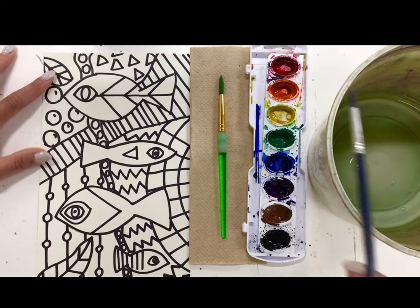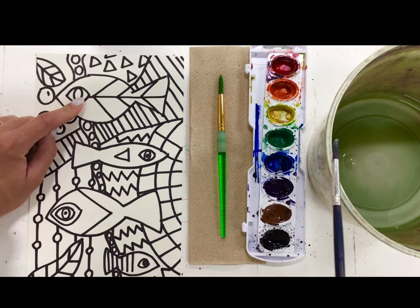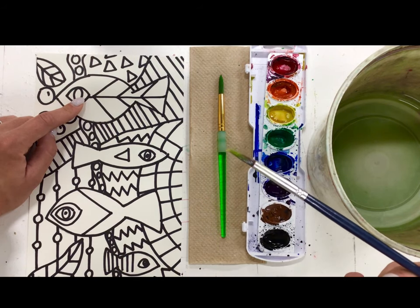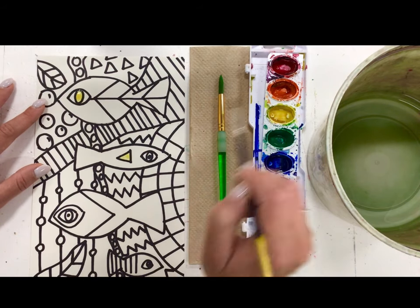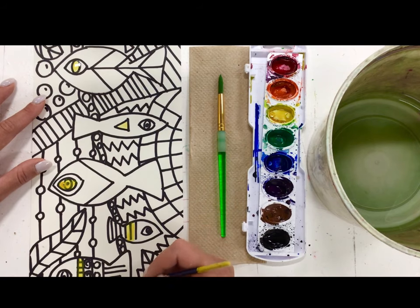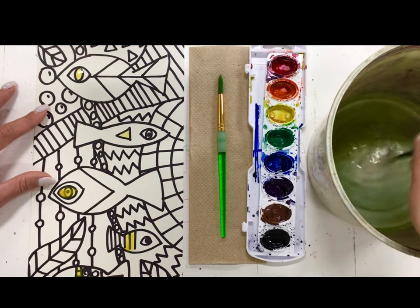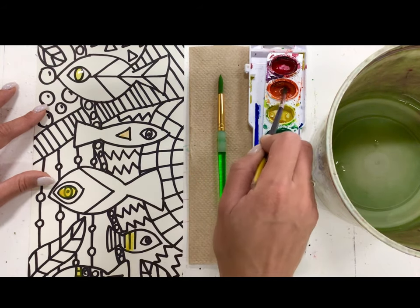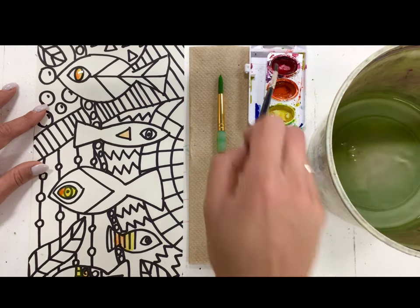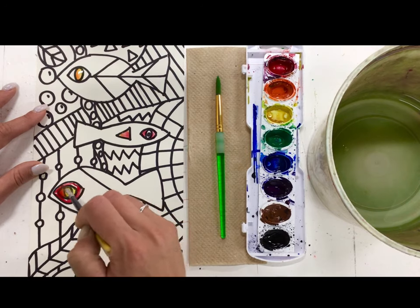I personally like to start with my lightest color. You're going to decide if you're going to do your fish in warm colors or cool colors, and then do your background the opposite. I'm going to start with yellow — I've dipped in the water, gently swirling in my palette. Before I wash my brush, I'm going to make sure all my yellow is done, because otherwise I'm washing away gorgeous pigment that gets wasted in the water bucket. You're welcome to have an extra empty mixing tray. Now I'm washing my brush to switch to orange and blend some orange into that yellow — you're welcome to blend on your paper, as long as you're not mixing in the paint palette.